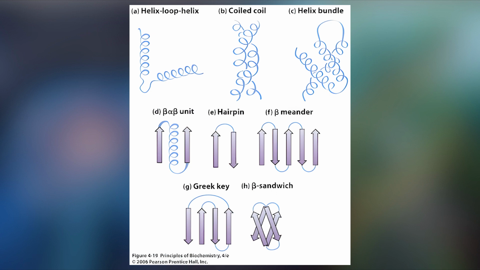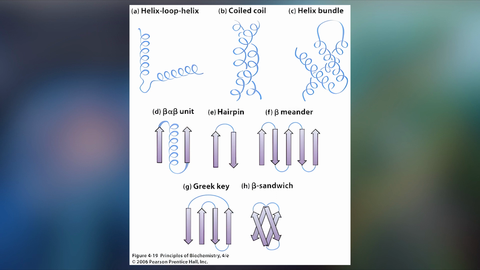So I'll just briefly mention a few of them. There's no particular reason that you need to remember them or understand their names or anything like that, but just to give you a feel for it. So one is called beta hairpin, for example. This is two anti-parallel beta sheets connected by a small turn of a few amino acids. So basically it's like one beta sheet, and then there's this small turn, and then another beta sheet going in the opposite direction. So it looks like a hairpin, hence the name. And that's a common structure that you often see in proteins.